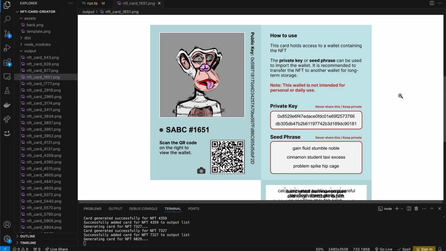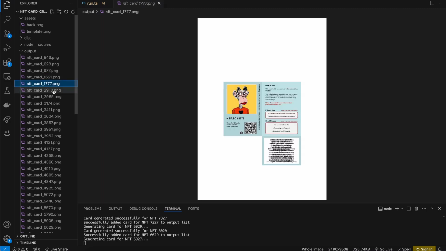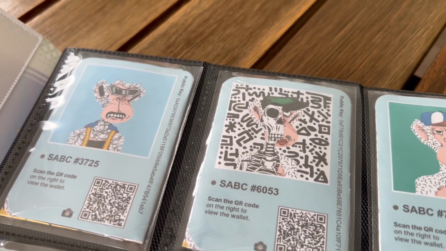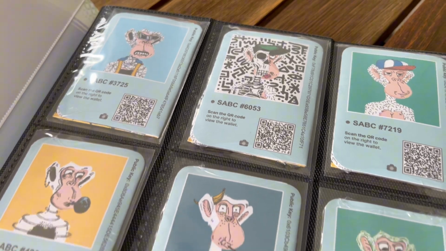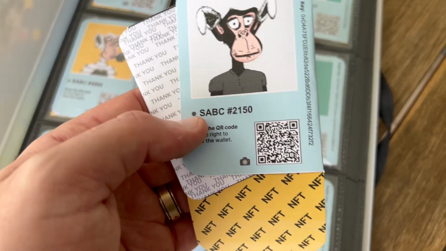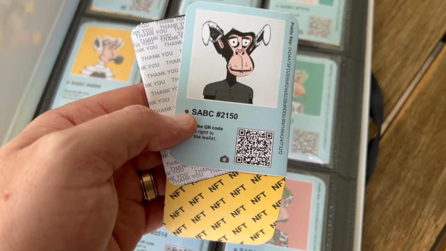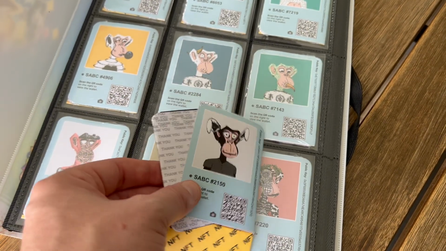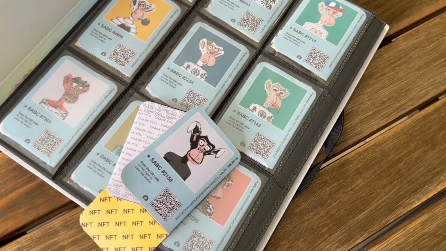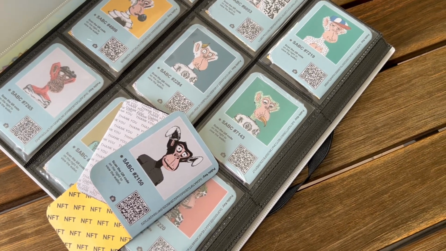And like I said, there's many solutions to how this can be done, but I think the notion of having many of these cards available in a binder where you are as an artist at an exhibition and you can actually sell these individual NFTs physically in real life, hand it to someone and having them open it up, seeing that secret phrase, adding it to their wallet and then obtaining the NFT is such a cool experience. But I would love to hear what you guys think about this.